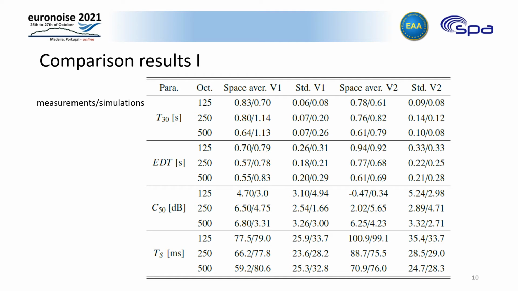which indicates the balance between clarity and reverberation. Large deviations are observed for spatial mean values of both reverberation time and early decay time, which are directly calculated from the energy decay curve. For T30, lower values are predicted compared to the measurements for both setups in the 125 Hz, whereas higher values are found in the simulations for the 250 Hz and the 500 Hz octave bands.